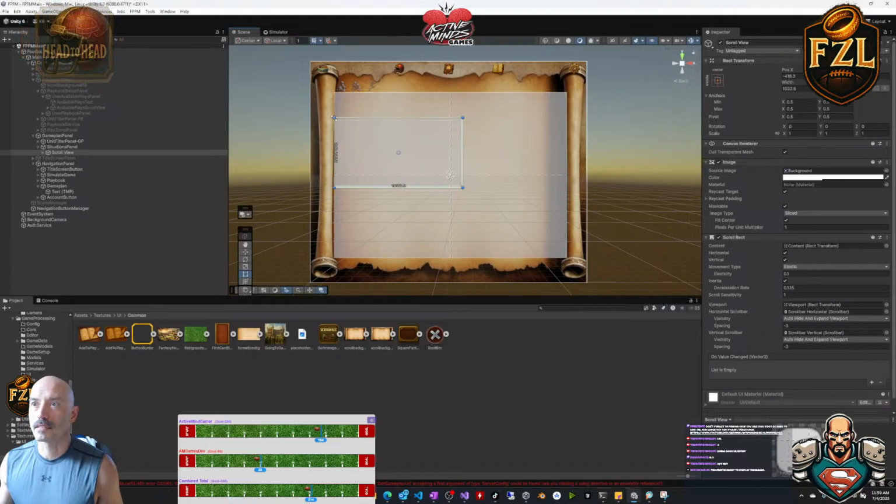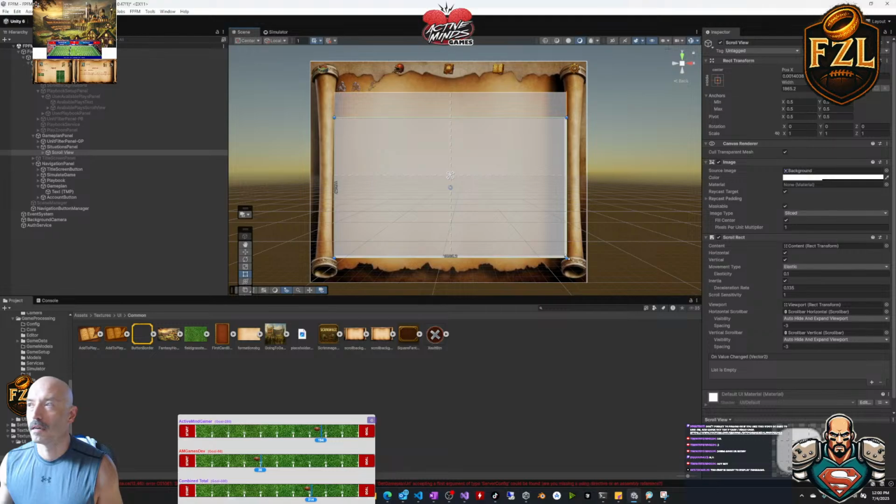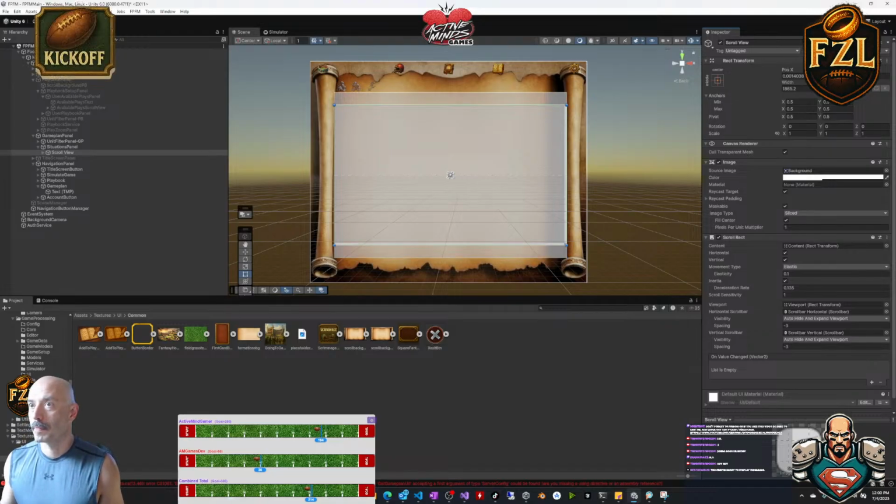All the titled stuff is going to go there, but the scroll view is going to go underneath here. Oh, yeah, I'm going to have to position that down.